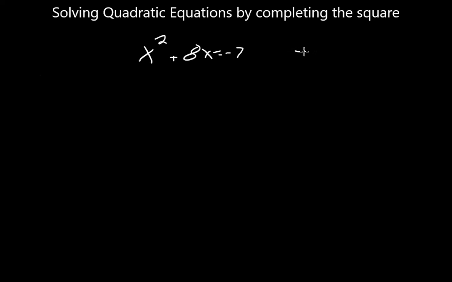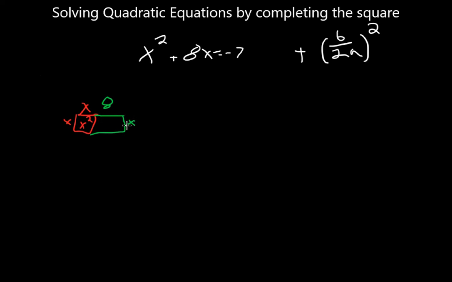Now remember that this number will always be b over 2a squared. So we could identify here that we would be adding 8 divided by 2 squared, which would be 4 squared, which would be 16, to both sides. But let's confirm that really quick. So once again, we're going to make our square right here, which represents the x. So this square here represents the value x squared. And then we have a side length of 8.